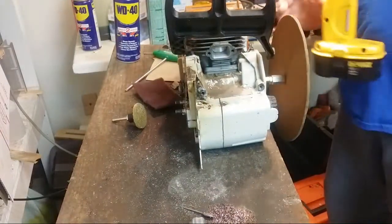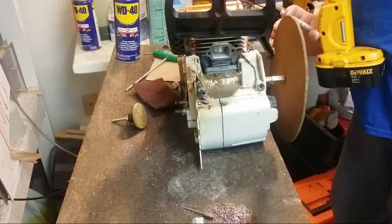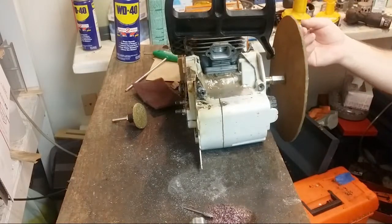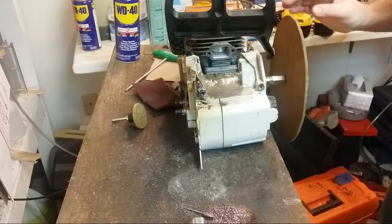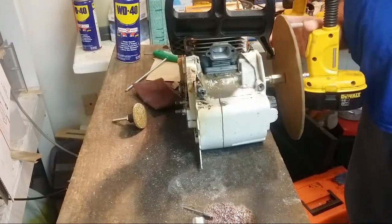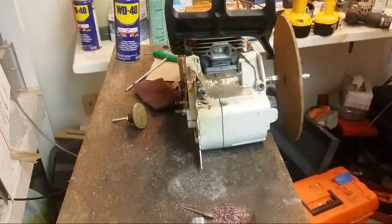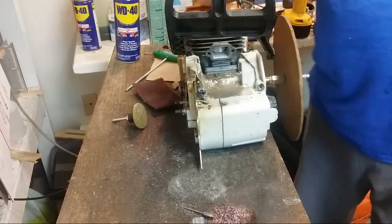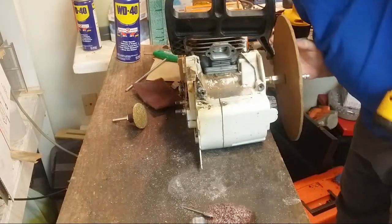Transfers are difficult at best to see. 90, 110, 119, 120. Let's go around to the other side. 90, 100, 110, 120, 121. Okay, so let's call it 120. And then the intake, let's see where that ended up.